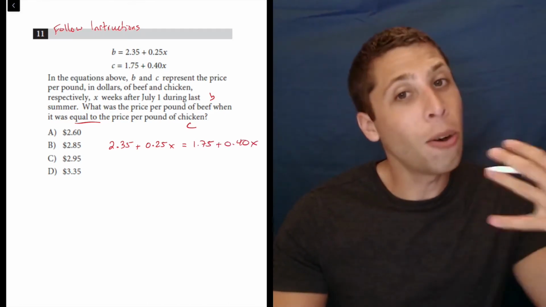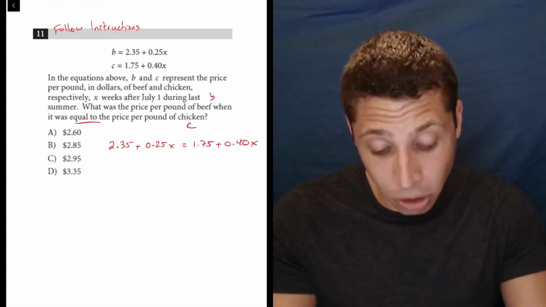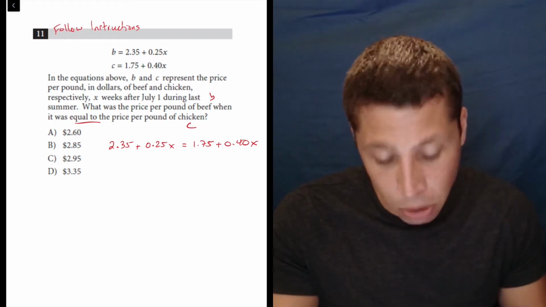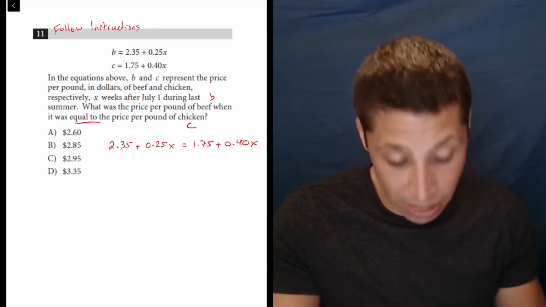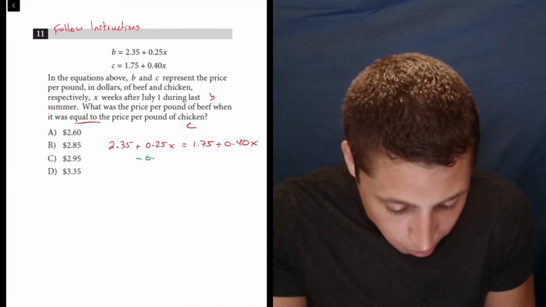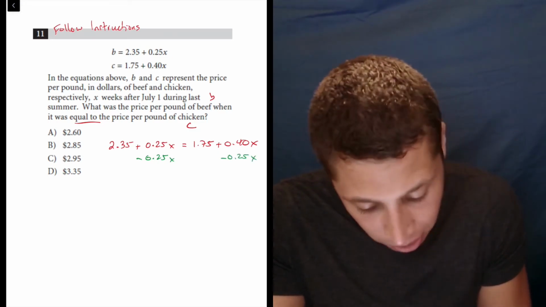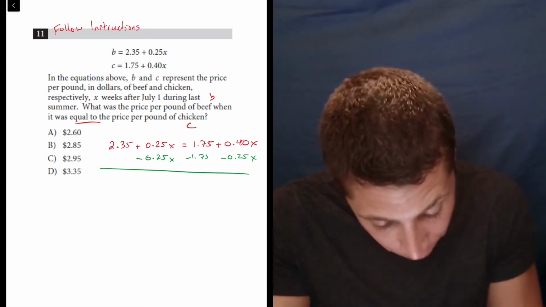Now again, I know that the numbers are intimidating. We don't have a calculator. Trust the process. Trust yourself. Show your work, and you'll be fine. So what should we do? Well, we know that we want to bring all the similar things together. We want to get all the x's together. So let's subtract 0.25x from both sides. While we're at it, let's move this 175 away.